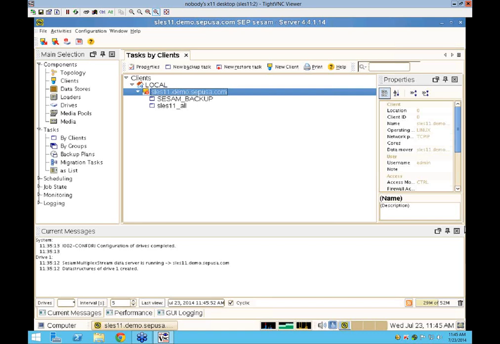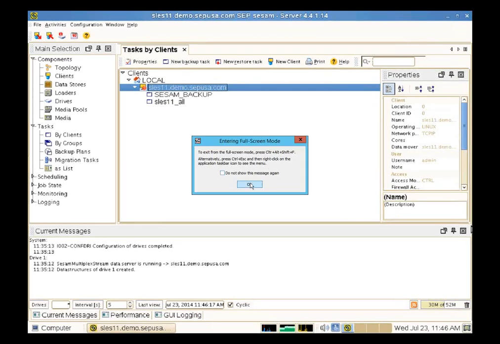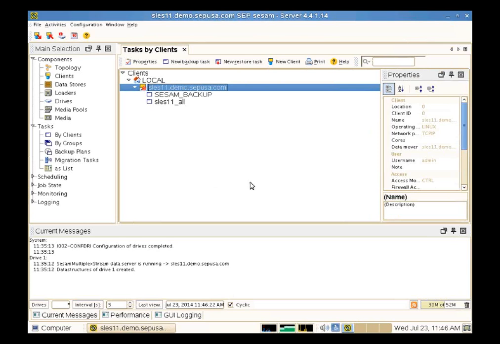And next question, can you limit your bandwidth per group? And I believe that's referring to the multi-streaming. And the answer is yes. So we can go in and we can set the total number of streams to use so that will limit the bandwidth that we're using. So if you're in a situation where you have a 24/7 operation going and you don't want to maximize and completely flood a LAN or a WAN network, then yes, we can throttle that traffic using the number of streams that we back up.